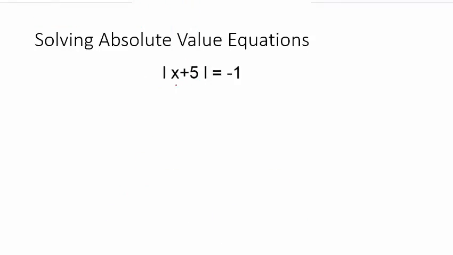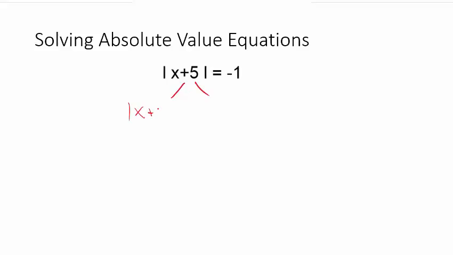Okay, the first one of these 2 examples will be the absolute value of x plus 5 is equal to negative 1. If you want to pause the video here, give this one a try yourself, and then we'll talk about something special with this example. If you need a second, you can pause it. And I'm going to just go ahead and get right to it here.